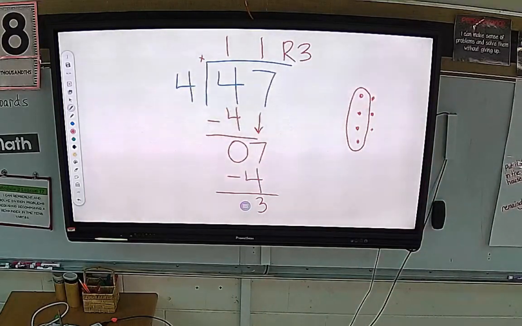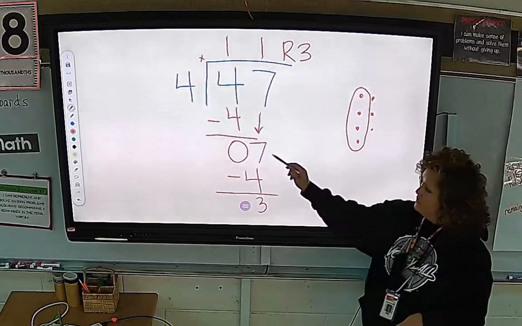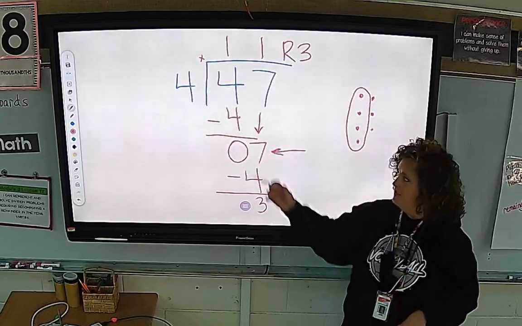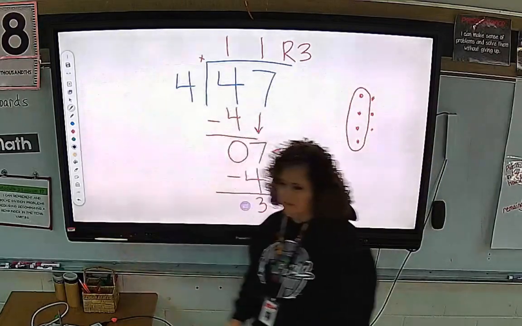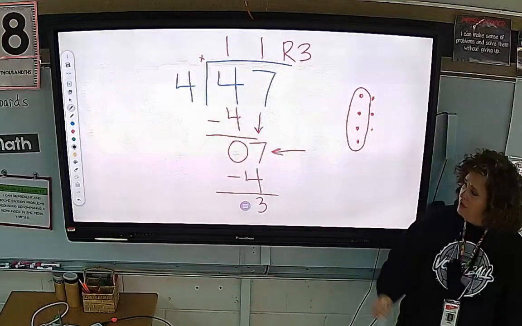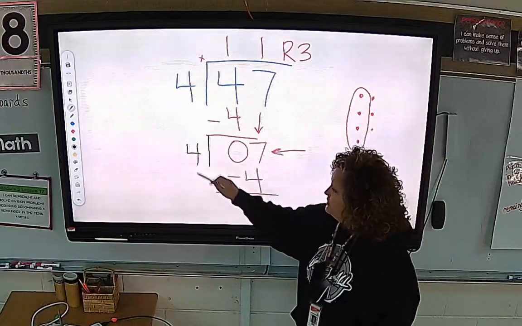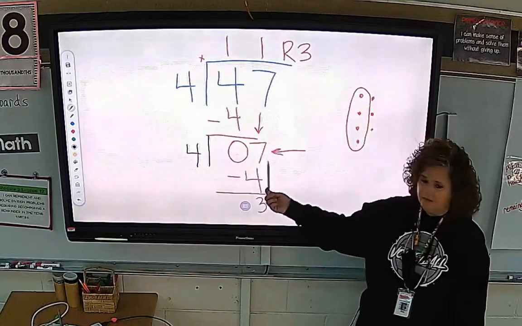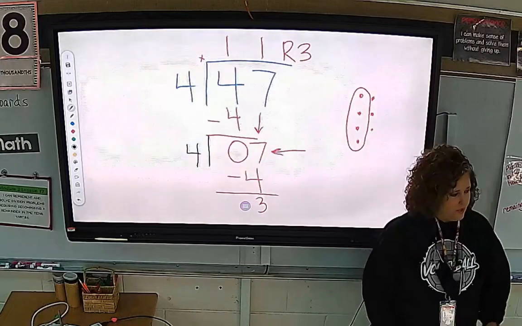To repeat, just start your steps over again. How many groups can I get out of this new number that I have here? Once you bring a number down, it's like you're starting over with a new number. How many groups of 4? Miss Terry yesterday said that sometimes to help people, she will tell them to draw this again and put the divisor out there so you'll remember to kind of start over. How many 4s do I get out of 7? If that helps you, you can certainly do that. You don't have to, but you can.